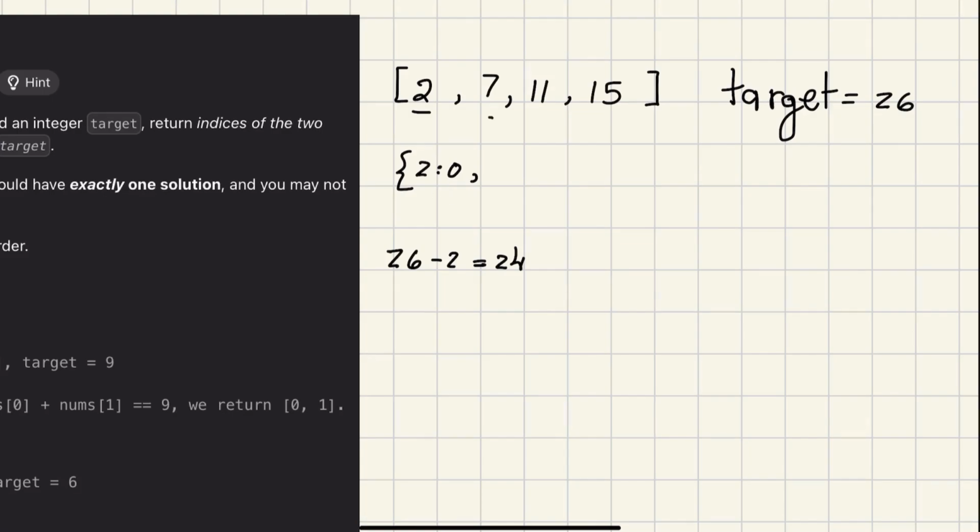So we actually do have access to it now. So the next number is 7. We go 26 minus 7 is equal to 19. 19 is not in the hash map. So we store 7 and its index. We do the same thing with 11. Also not in the hash map. So we store this as well. Now we do 15.